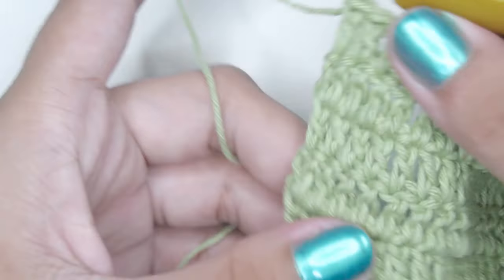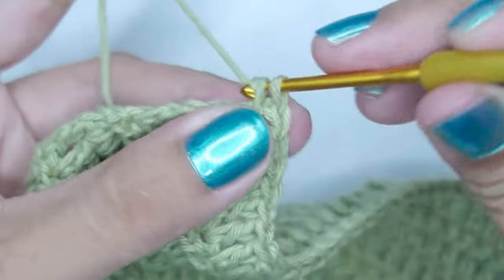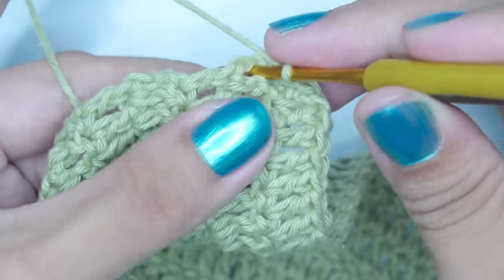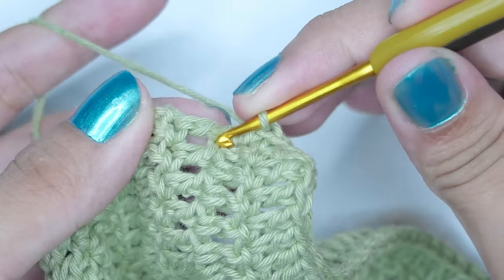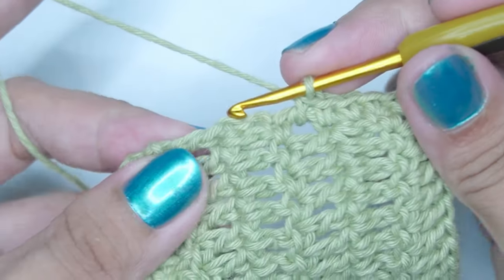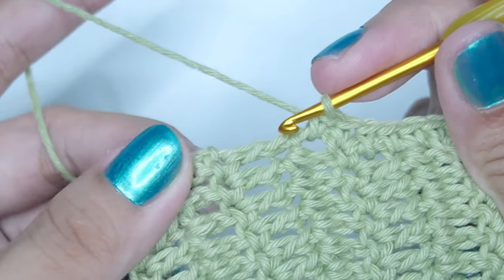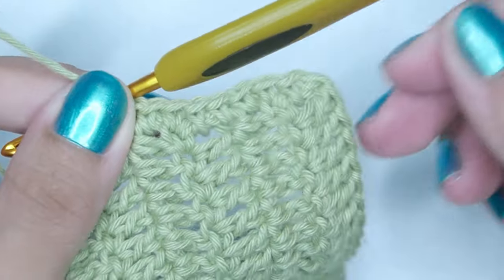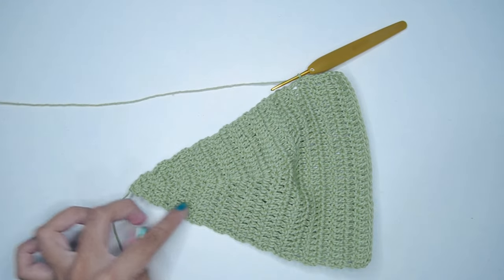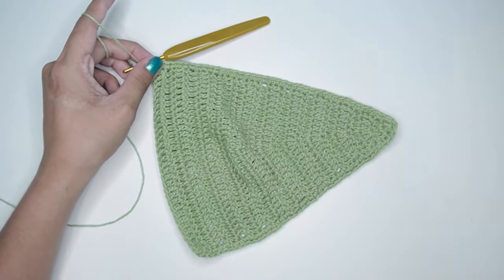After that, we will now work with the cup edging. To do that, turn on this side and then work 2 single crochets in each side of the rows around. After that, secure and cut your yarn and then make 2 of this cup.